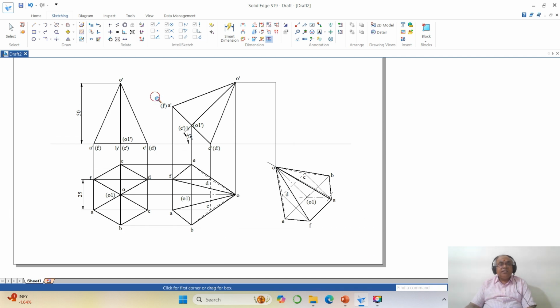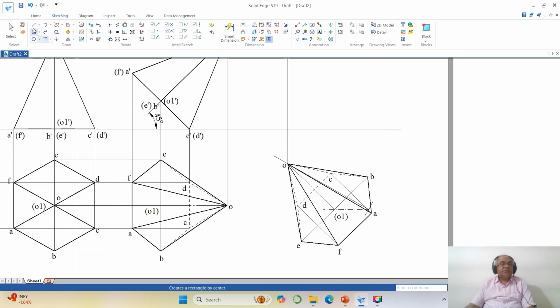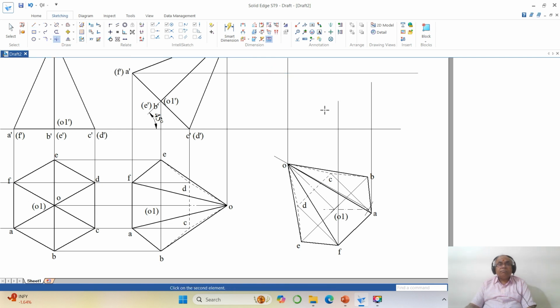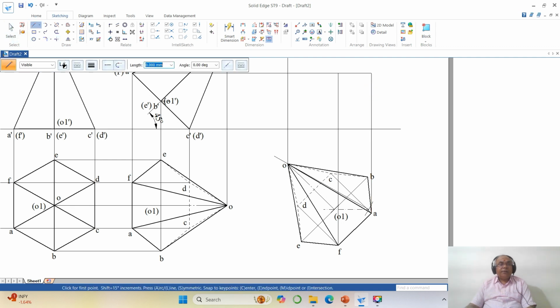The next thing is, I need to write a dash of dash. So draw a line from end point to this. And you take A and F now. You take A, okay. Now you take F. Now you go to trim corner between these two. Then go to line, take end point of this. So now, which is these 2 points? So from O1 dash, I am taking it. So B dash and E dash also.